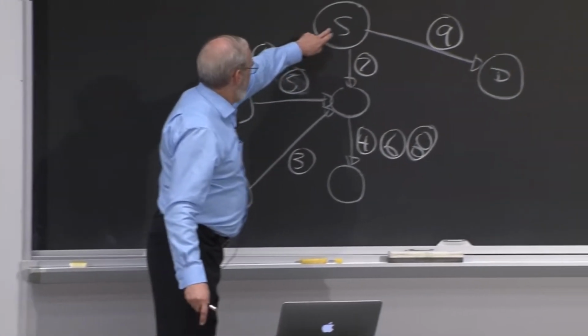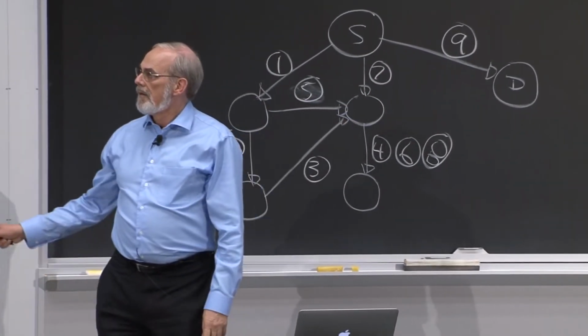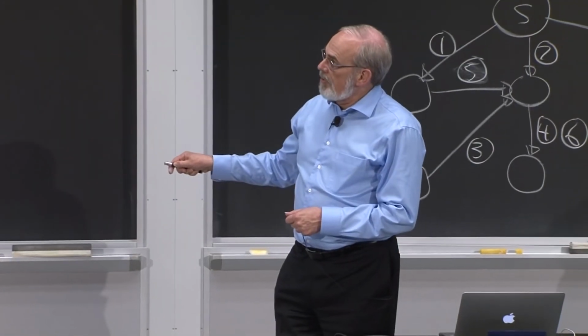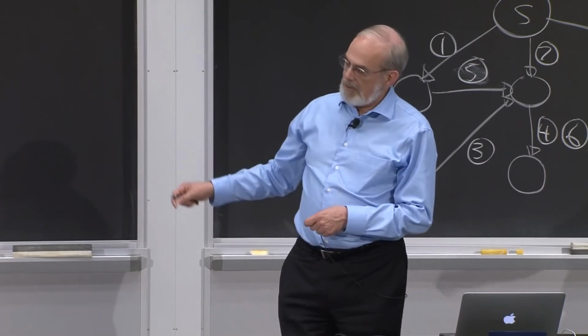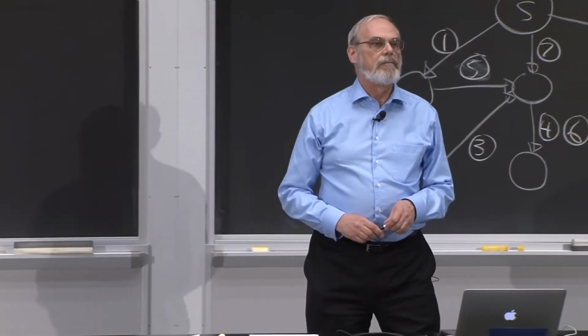So it's literally like I picked this one. I don't care about those other edges. I'm going to try and take this search down. When it comes back with a solution, as long as there is a solution, I'll say that's my best solution so far. And then I go back around. Now, this last little piece here is just if the node's already in the path, I'm going to print something out that says don't keep doing it because you don't need to keep going on. And I'm going to do that loop, taking all the paths down until it comes back. Only at that stage do I go to the next portion around this loop.